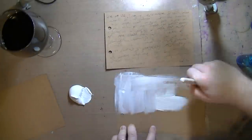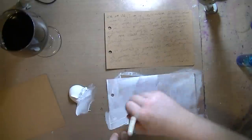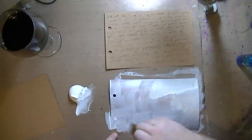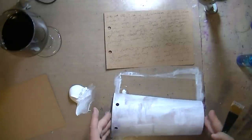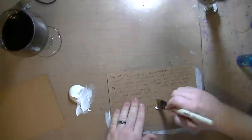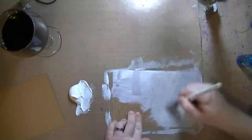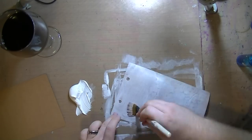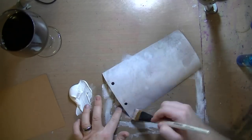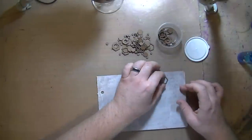So that very first page — I did this page the first night after I was done with my exam that day. I went home and I just journaled on that page up top. Then I thought, okay, I'm just going to cover it up, because it doesn't say much other than I'm so happy I'm done, blah blah blah. So I'm just covering it up with gesso. And I figured while I had the gesso out, I might as well gesso a whole bunch of pages, so I just showed you a couple.